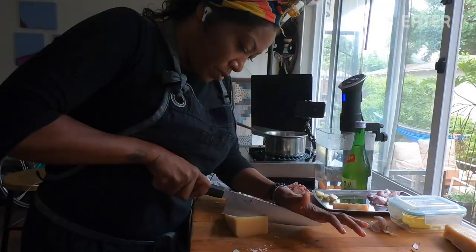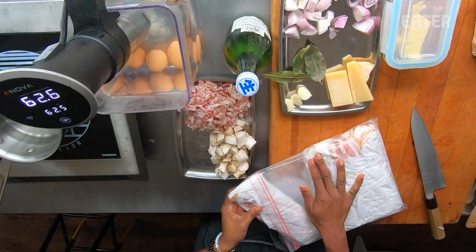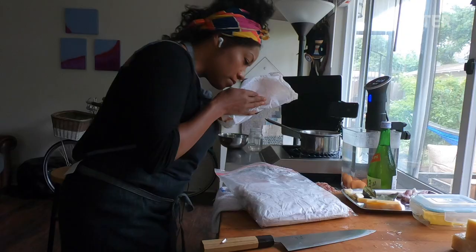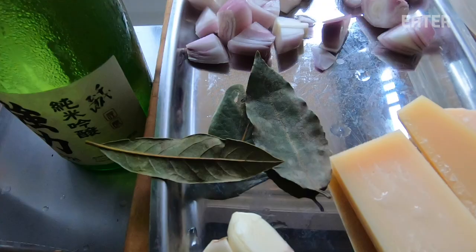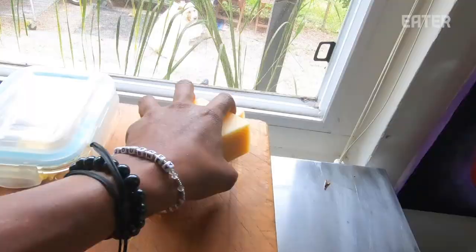The main variable here, the most challenging, is the soba noodle itself. It's definitely no easy task. I have extra bacon and I'm going to use this one. This one's so smoky and so salty in a good way. So I'm going to use some of that in this, the other bacon that I have as well. Parmesan rind, shallots, bay leaf, garlic, sliced bacon, mushrooms, serving cheese for later.